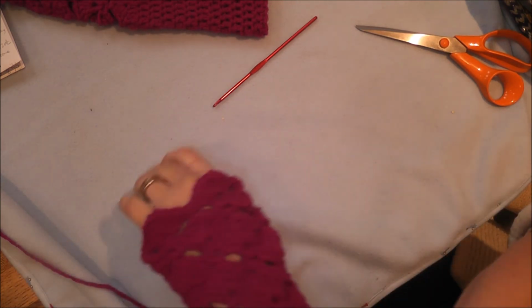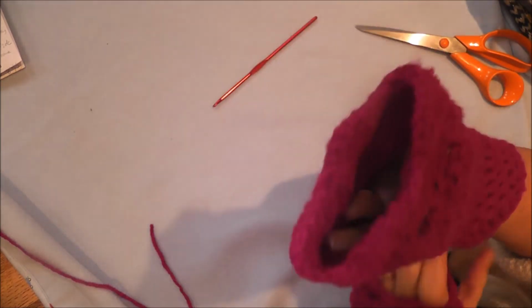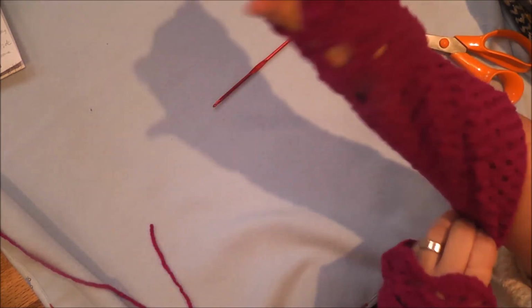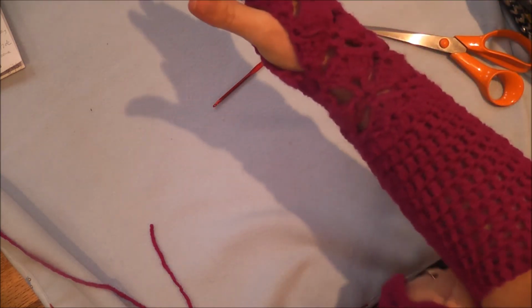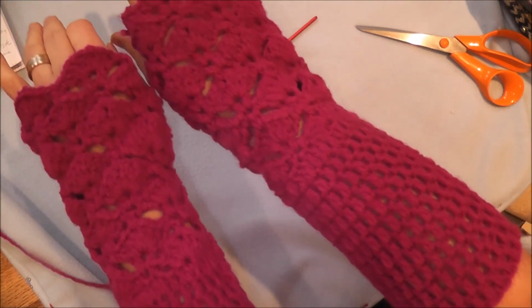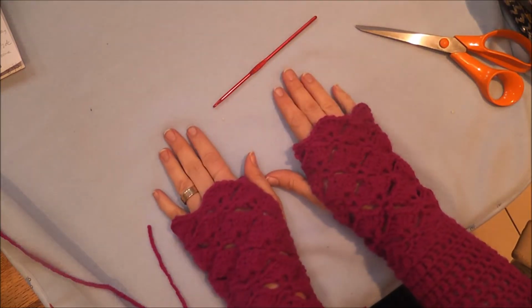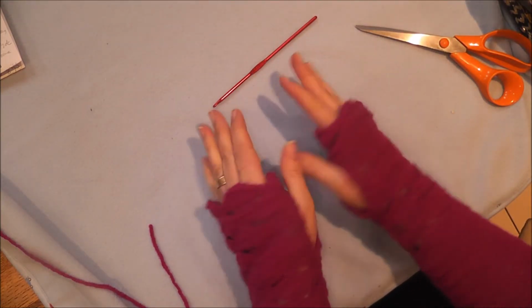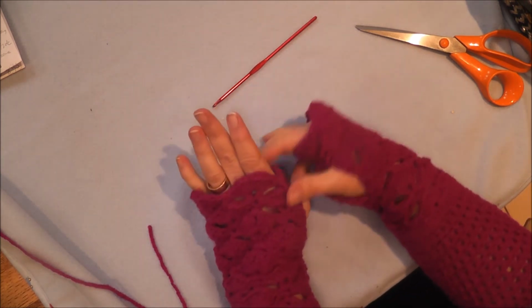What you can do is, of course, you're supposed to block them as well. That will help. Blocking always helps to get them into the shape you want. But there you go. There's your 2 fingerless mitts. And they will keep you nice and warm.